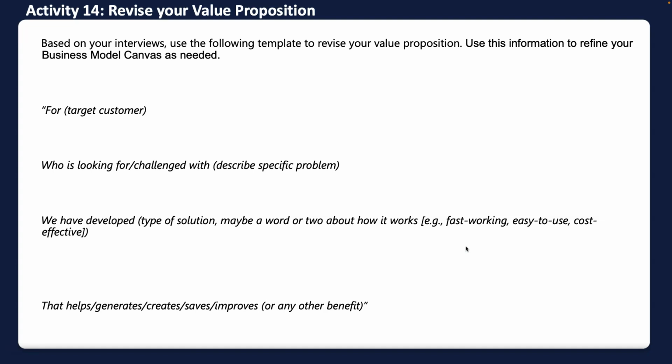Now, this is when we really start zeroing in and creating a great statement. And so here's the statement for a value proposition. You'll do this for each segment. So for the client, the customer, the donor, who's looking for this specific problem, that they have this specific thing they need to deal with, what is your organization, or what have you developed? Here you can see how it is. Type of solution, fast working, how it works, that helps do what for them. So this is the formula we want you to stick with. And everything you've done to this point brings you right to this position, answering this question.